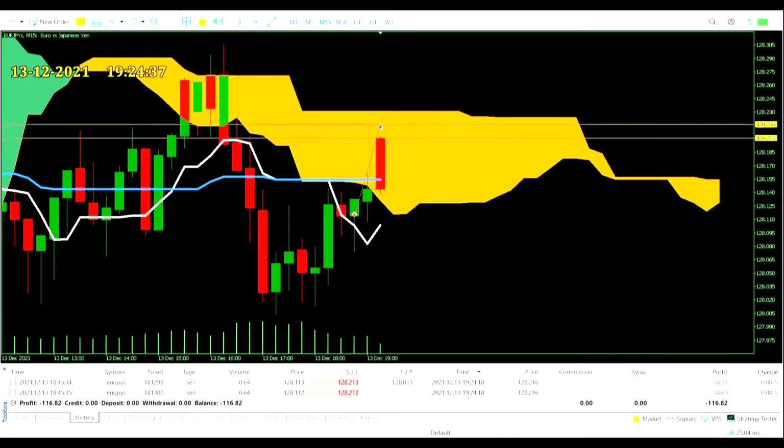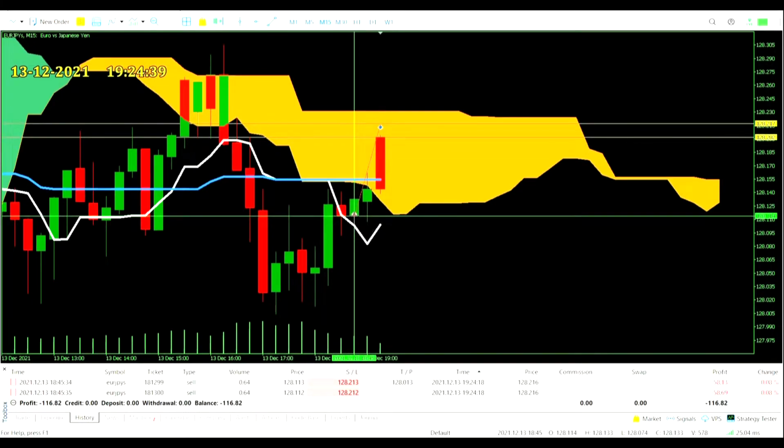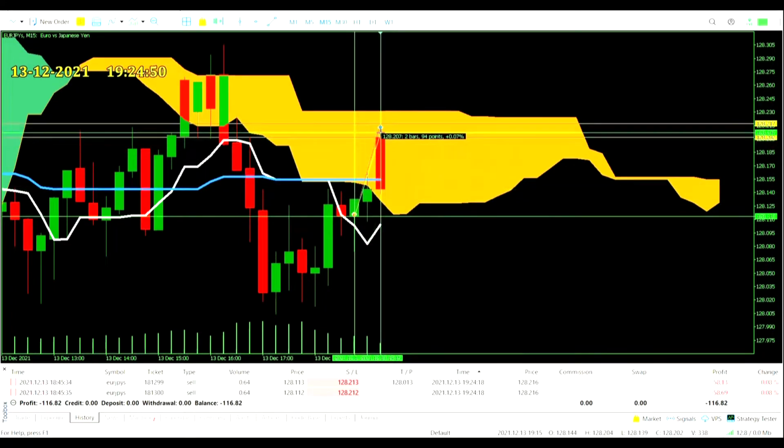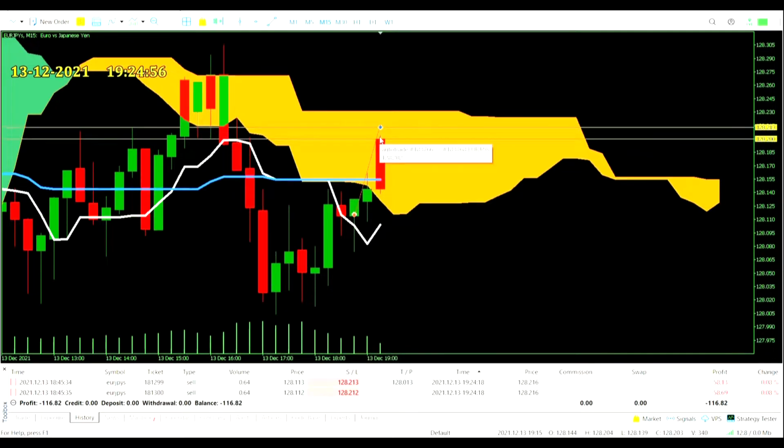How long were we in it? Just under 40 minutes. We got in here. It was a sell trade as the Tenkan went under the Kijun. Price under the Kumo cloud, but immediate reversal. We see price goes up again, and up a third time. 3 strikes, and we are out of the trade. Loss of $116.82. That is thereabouts 2% of our capital.